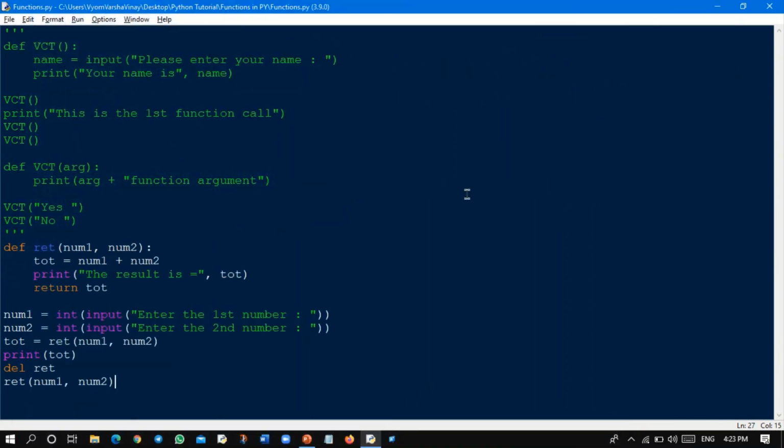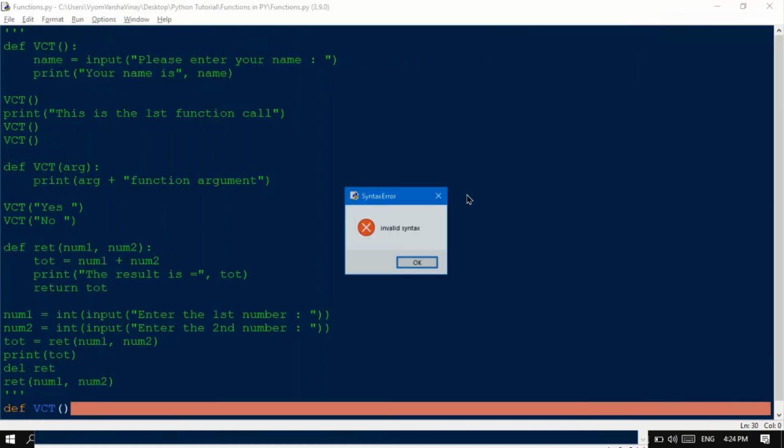And now lastly, the pass keyword. It is used when there is an empty function. There usually isn't supposed to be any empty function, but just in case there is. So let's just say there's an empty function called bct. There's nothing here.